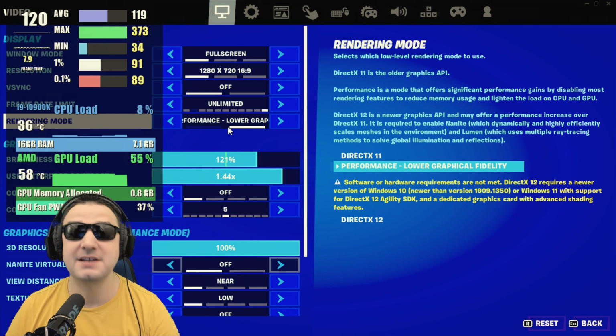Actually, GPU memory allocated. That's not okay. Oh, GPU memory allocated is more than this video card has. So why do you say GPU memory dedicated? Fantastic. You should have put that in Fortnite. Regardless, look at this. I don't even know what frame time I have, why I have this frame time. This is so awesome, seriously.